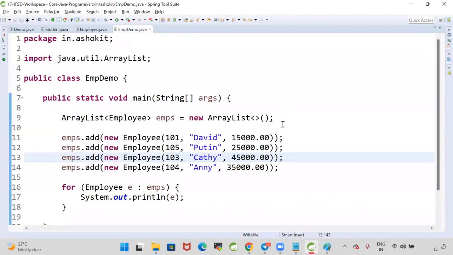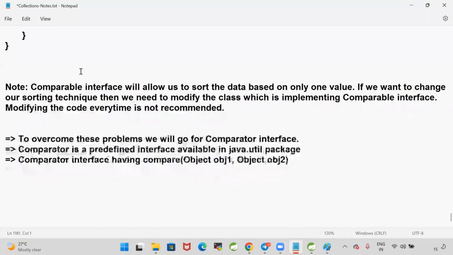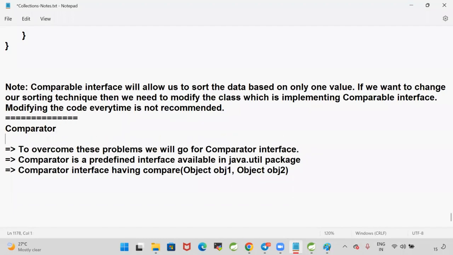Now I want to do the sorting by using Comparator. What is a Comparator? Comparable is used to sort objects based on only one parameter, one property.